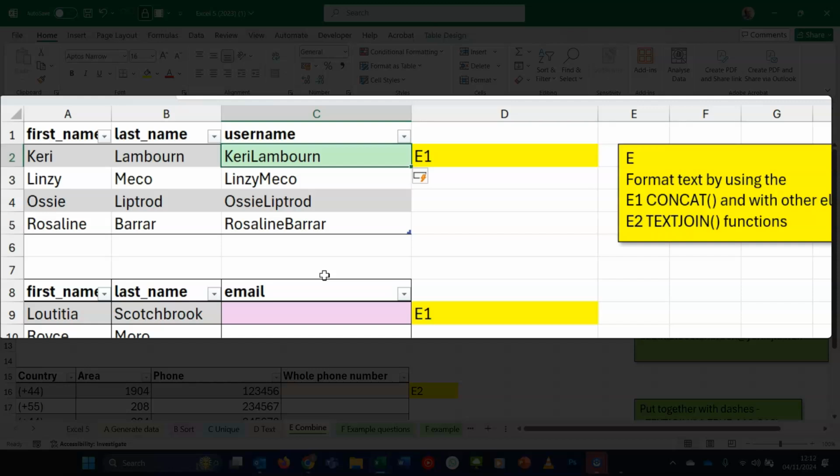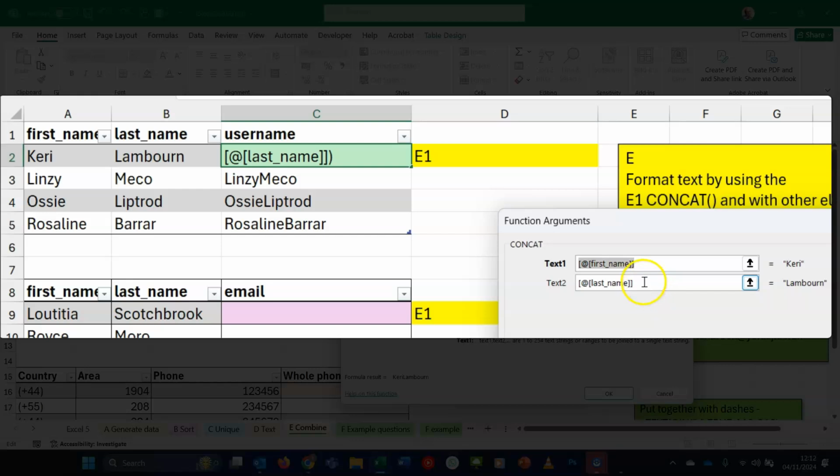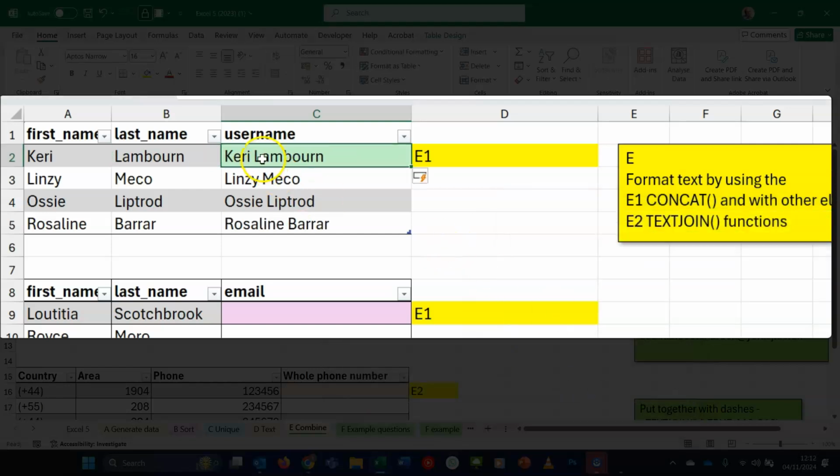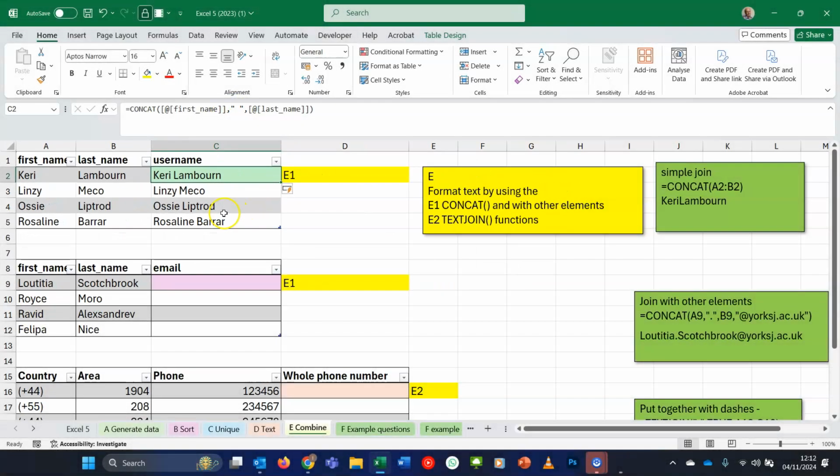Now, that might not be very useful if what you were trying to do was to make a readable name with a space in between. If I go back into the FX box, I'm going to delete text 2 and just type a space. Again, text 3 will be their last name, so you can have constants. You can see it's put some quotes around that there. If I say OK to it, it's now joining the 2 names in the 2 columns with the space in between, and you can put anything in there.